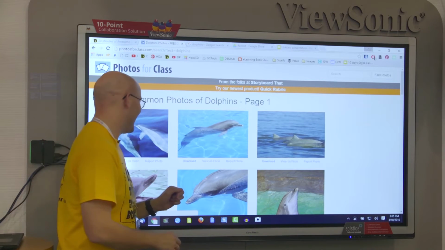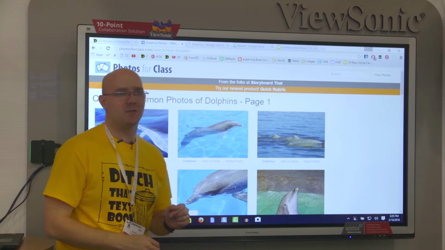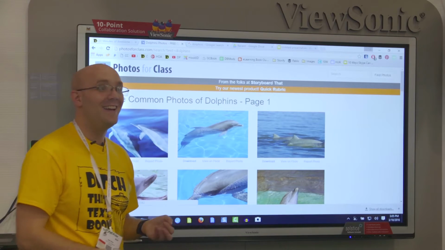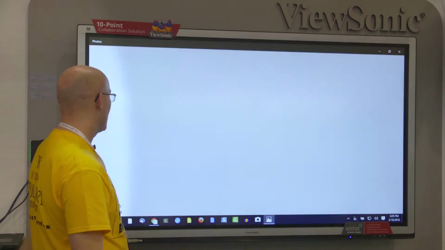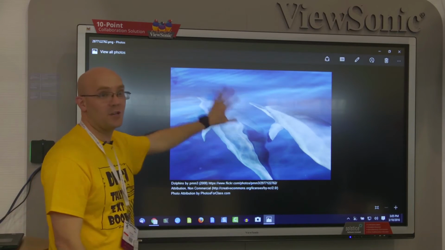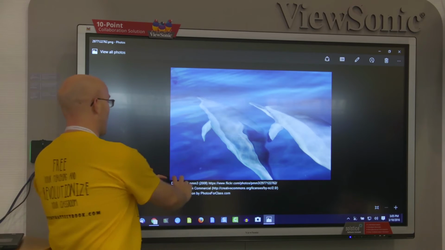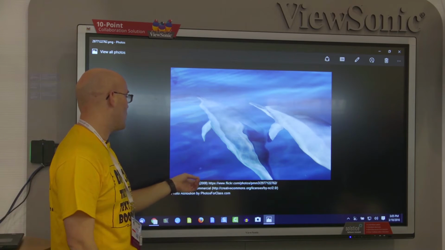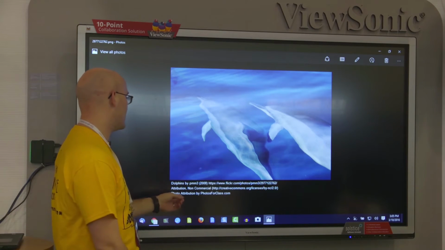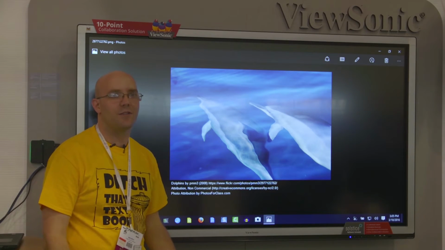Then, as soon as it downloads, because the Wi-Fi's been fantastic today, right? Yeah, there it is. Okay, so when this comes up, this is what the picture looks like. Basically all they did was put this black stripe across the bottom. They said what the name of the photo was, who the author was, where they got it, what the license is. It's all the stuff that you need.